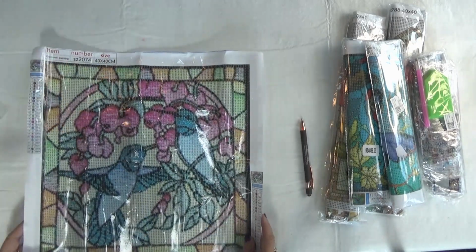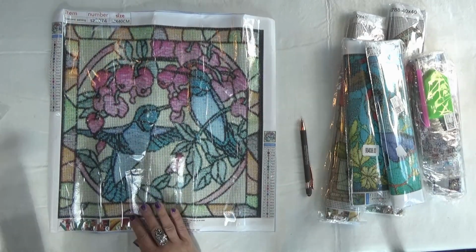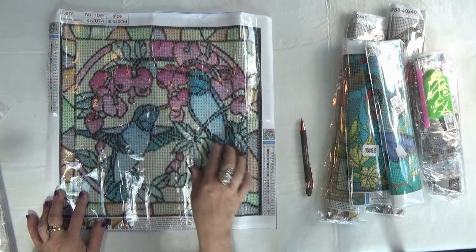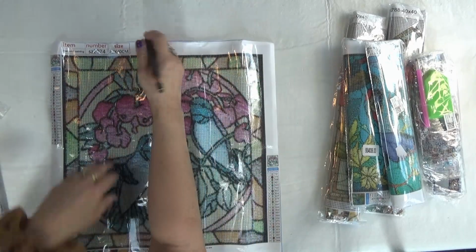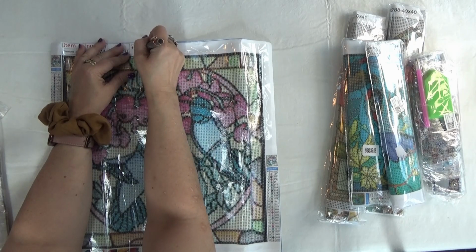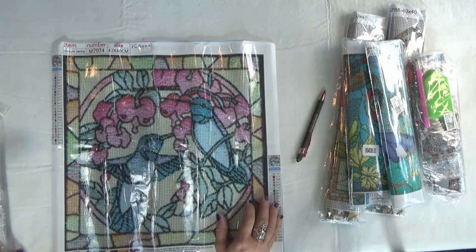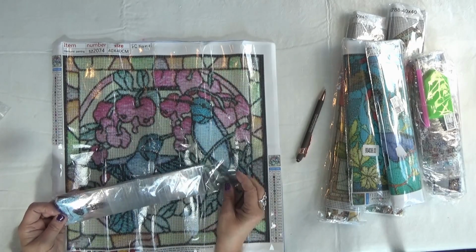All right. Here is a square one. This is a 40-40 square. As you can see, two hummingbirds with this plant I love. They're called bleeding hearts. I absolutely love them. I'm going to put FGNormal at the top again. Make sure I have that correct. I like the colors, the teals and the pinks together. And a little splash of orange, very nice. This one comes already kitted up.